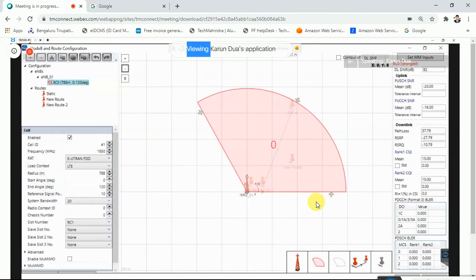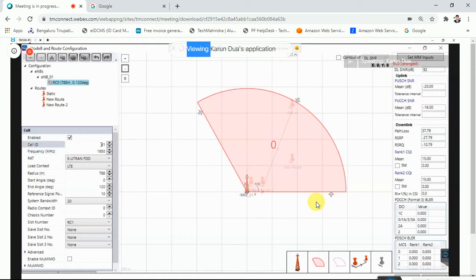Now, clicking on the eNodeB parameters here, RC0 is the first radio card, our radio card 1. When I click on RC0, it opens up the configuration for that particular radio card.